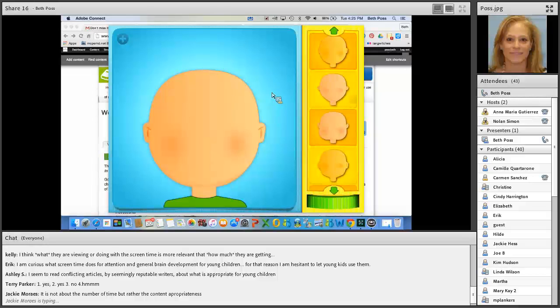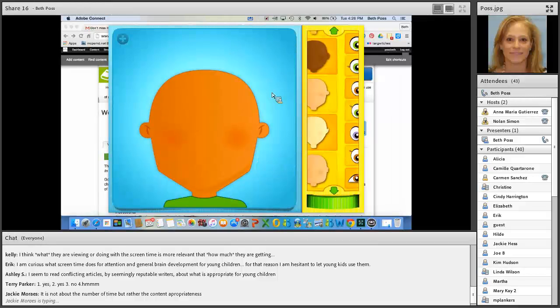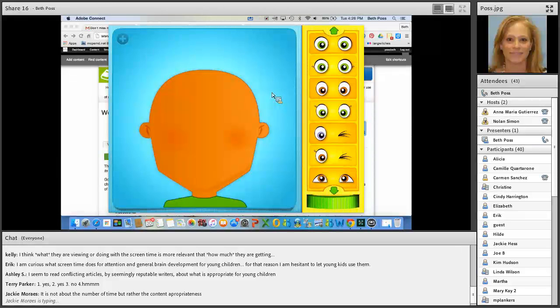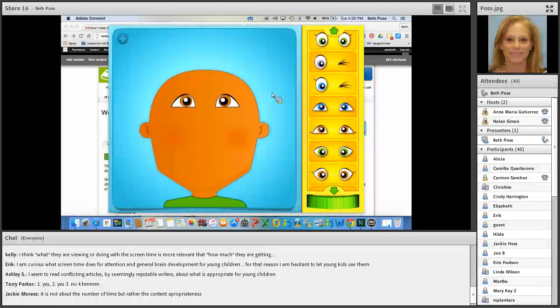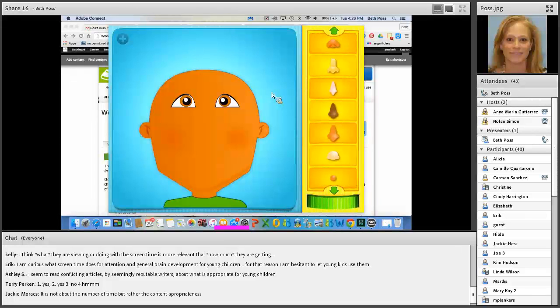With the face there. So we could see that there's a wide variety of faces that might appeal to children to be able to play with. And then I can turn my wheel, and I can find some different eyes, and we could talk about where do the eyes go. And, there's not a right answer. I mean, I could put the eyes wherever I want them on the screen. I'll try to put them in the right place, but it would be really funny if I put them down there. And then I could keep choosing different eyes. I mean, there's lots of different eyes for me to choose from, all different shapes and sizes and colors.